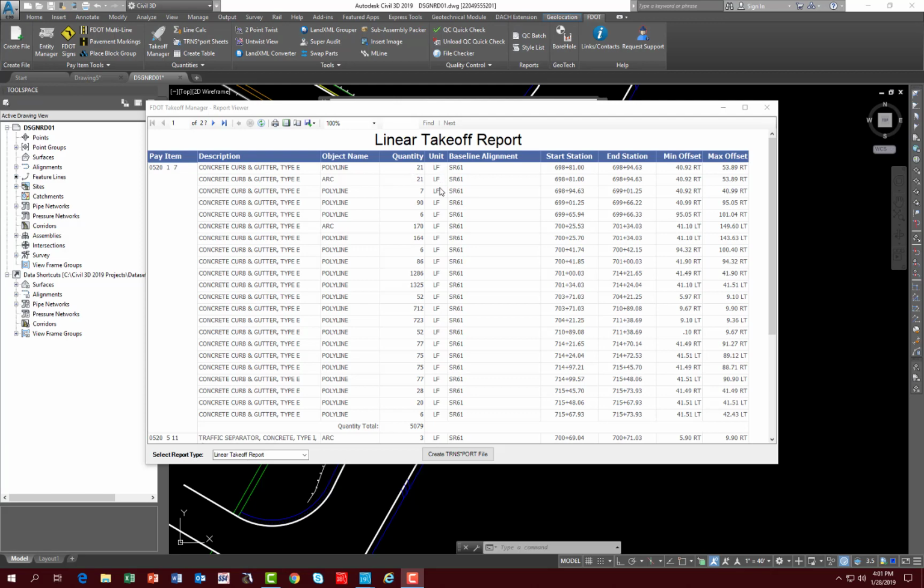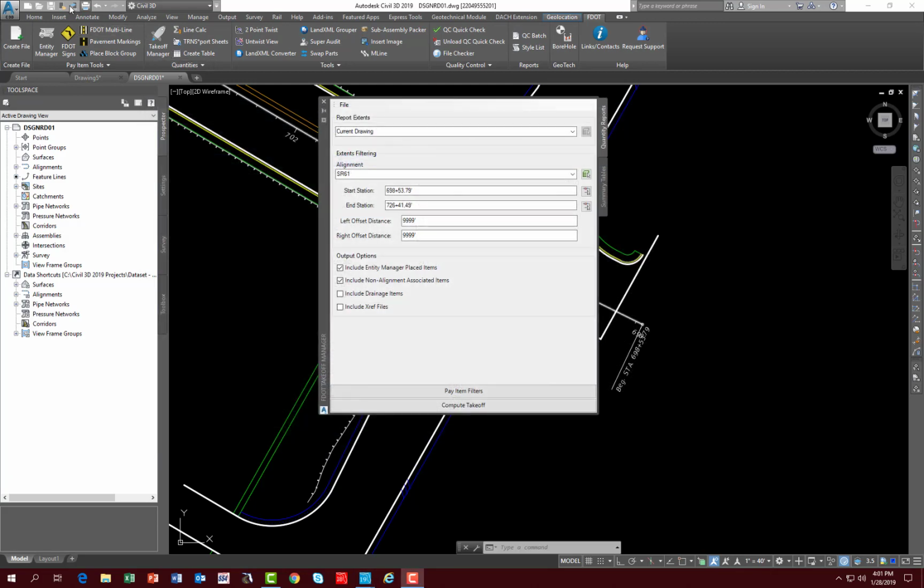In this instance, it's linear feet. The baseline alignment that the report is based off of, a start and end station, and a minimum and max offset. Next, close the report by clicking on the X in the upper right corner and save your file.